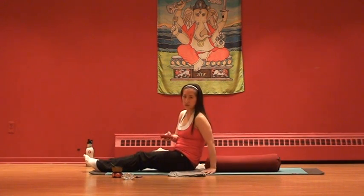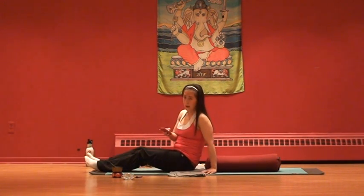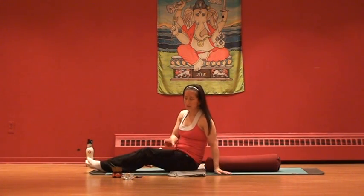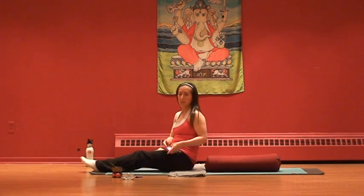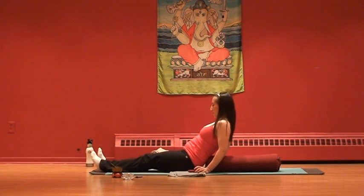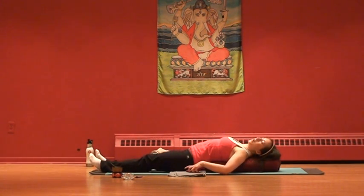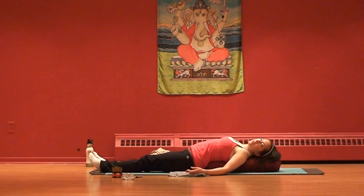And then you come down to the mat, resting on your back. I'm going to time this for 3 minutes. I'm going to lay on my back as well. Normally I would be sitting up and watching you in this yin posture, guiding you in and out. So here to remind yourself that in a yin posture, basically there is no control of the breath. You'll just notice that as you breathe deeply, you can feel the expansion in your body. And as you exhale, you soften into your support.